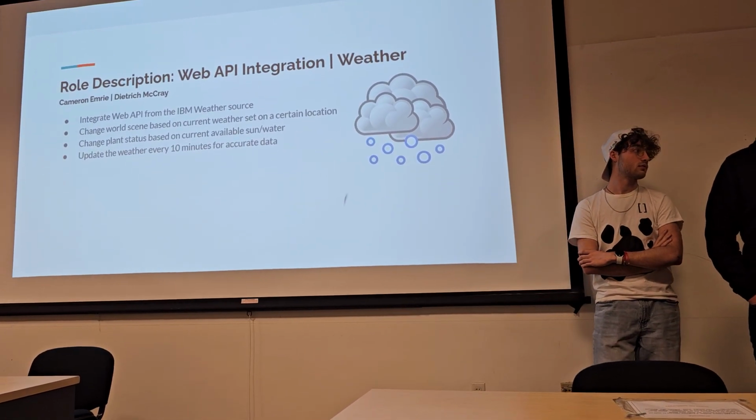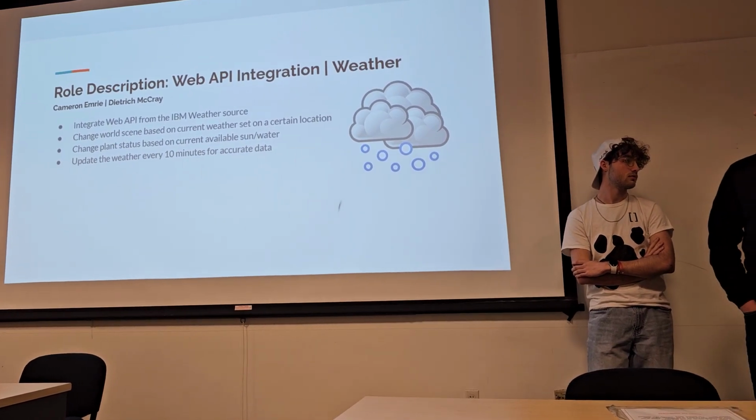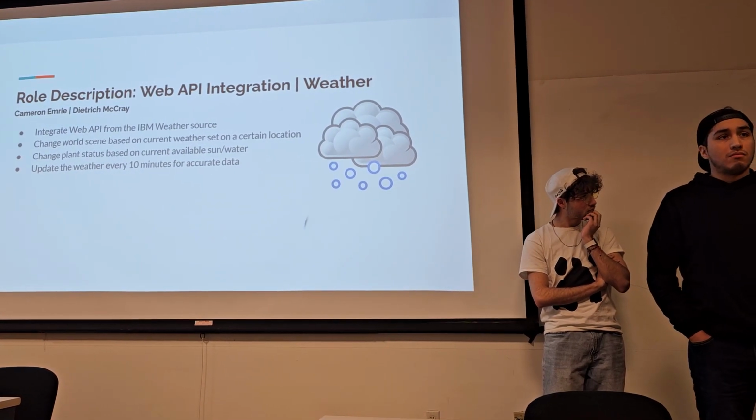Basically we'll keep track of the current weather. We're thinking every 10 minutes we'll update the weather, and the visual effects will be shown in the greenhouse as it's updated.